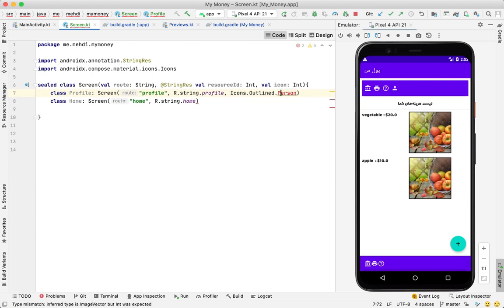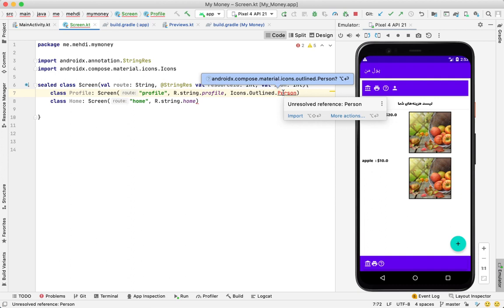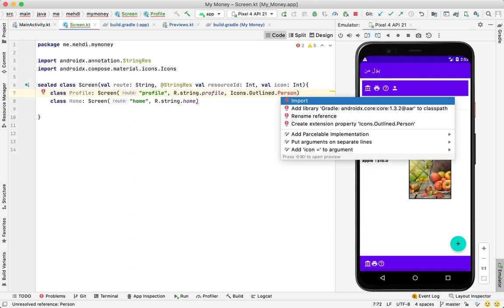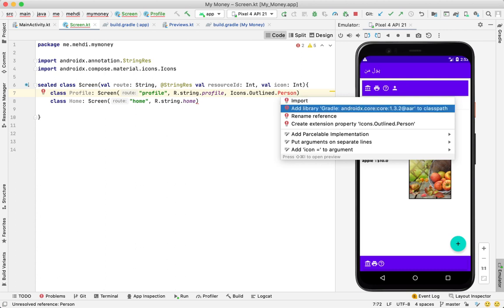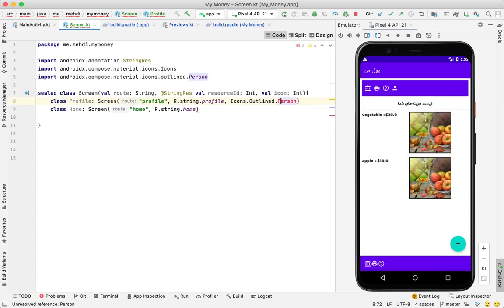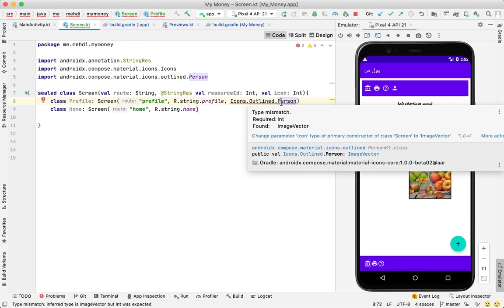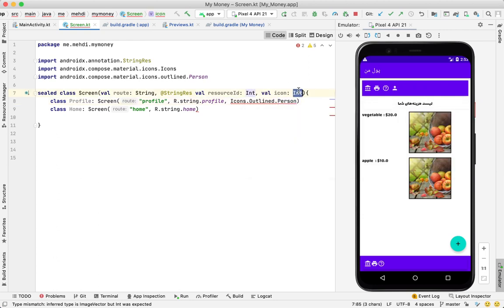What? Seems like we need to import some dependency. And what is that a dependency for? Android X Core? We don't have Android X Core. Okay, it's ImageVector. So its type will be ImageVector.